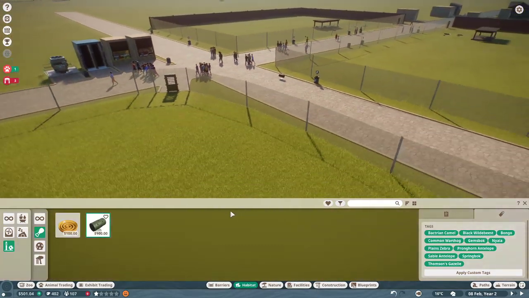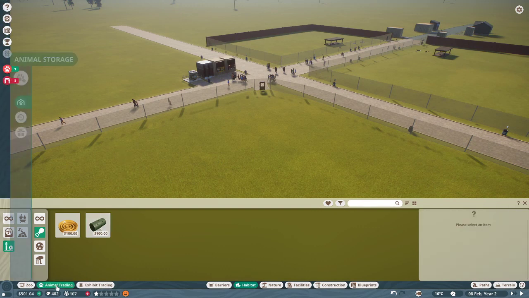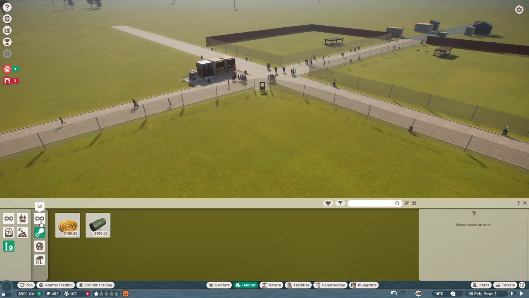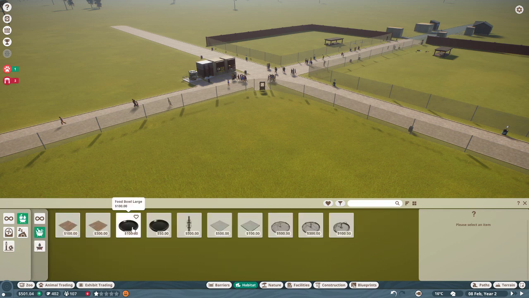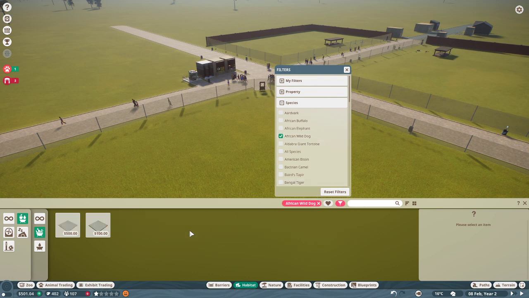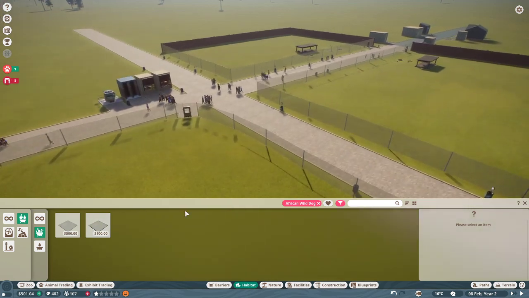Alright, next I am doing the... what animal again is this? African wild dog. I just want to make sure I get the right stuff here. So, African wild dog. What do we got up here? So I'm going to click this. Species. African wild dog. The wild dog. That's right.